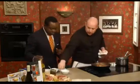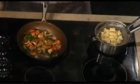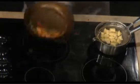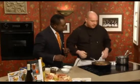So we'll keep sauteing this down here, building a little bit of flavor, being sure as we go to season with salt and pepper. You do that because you know exactly how much you need in there. We can always adjust this, but it's important to do it while you're cooking it too. Right. It helps to extract the moisture from the onions and the mushrooms, and it'll help the cooking process.